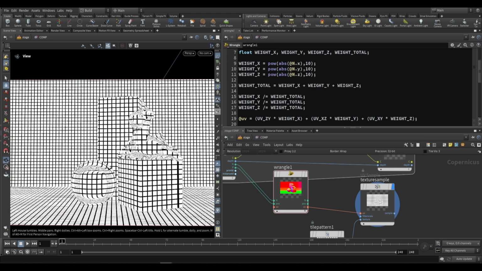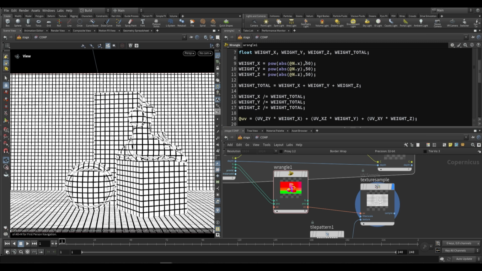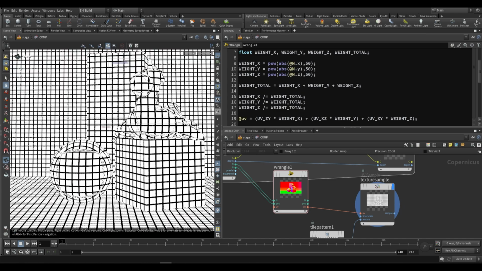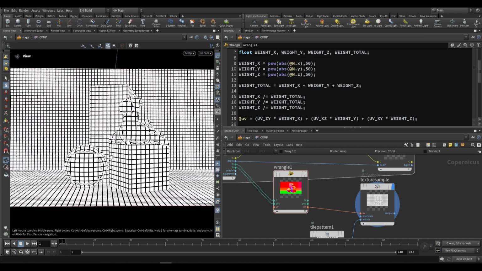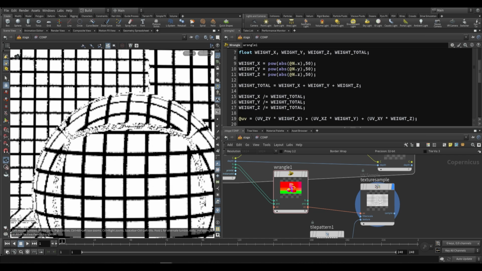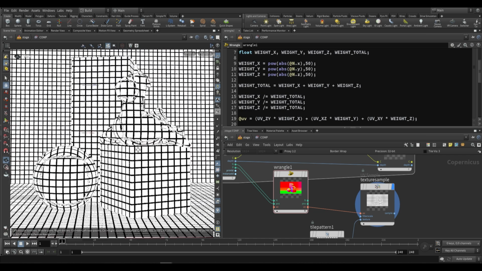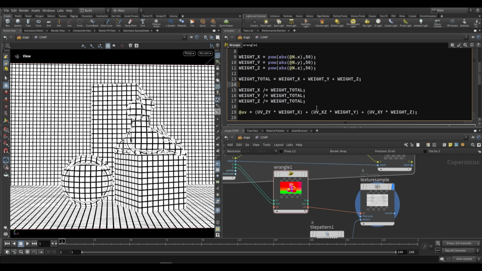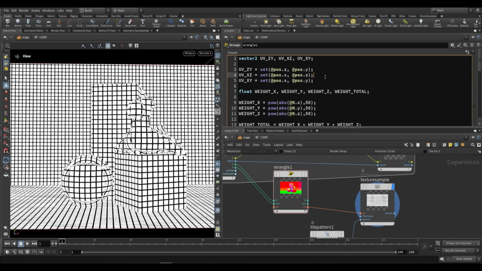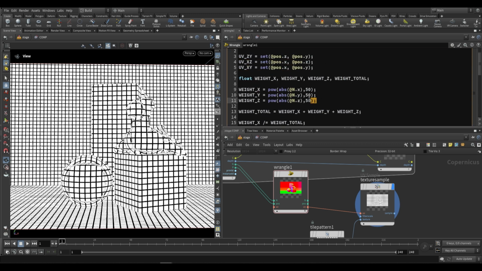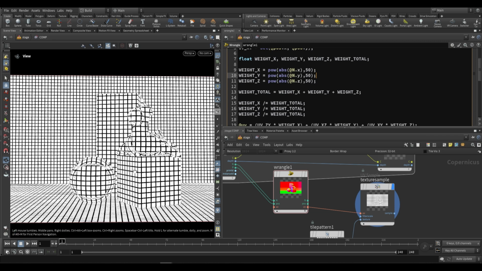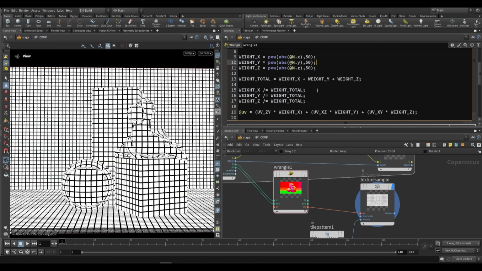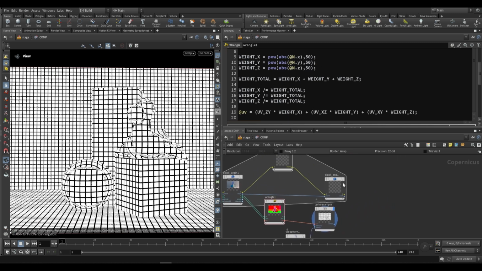you'll see that it fits more tightly. And we can increase this value even further, to something like 50. At some point, pushing this up any further will cause issues, but as you can see, this works quite nicely. The lines now fit against our geometry as we would expect them to. Now, you will notice that there is a seam, and that is, of course, going to happen with triplanar projection. Now, this is a fairly simple triplanar projection in that we're simply projecting along three axes and then weighting each one accordingly. There are other ways you can actually project in more than just these three axes, or you can even use things like occlusion to define where these seams are. We're not going to go into all of that. For now, this is all we really need.